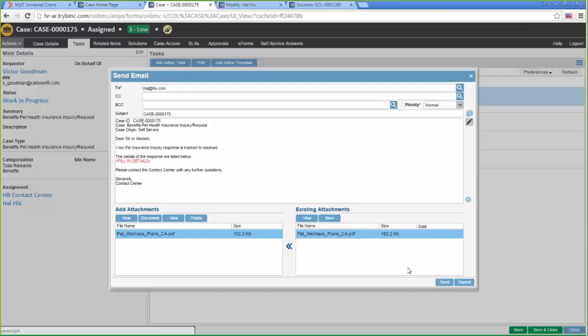Well, traditionally, if you look at any organization like this, there's a lot of cutting and pasting. I've got my email system up. I've got my HRMS system up. I've got whatever I'm tracking my cases in, be it Excel or a database or even, traditionally, a service desk, right? And they are looking at four or five different screens, and they're trying to put this together.